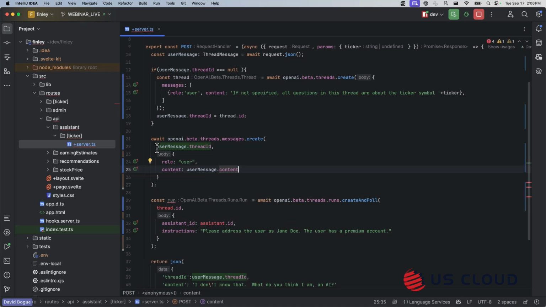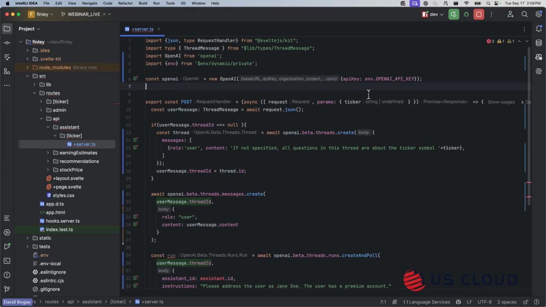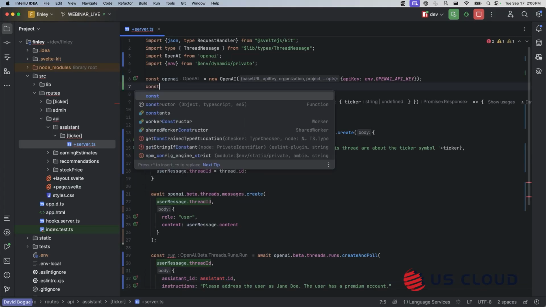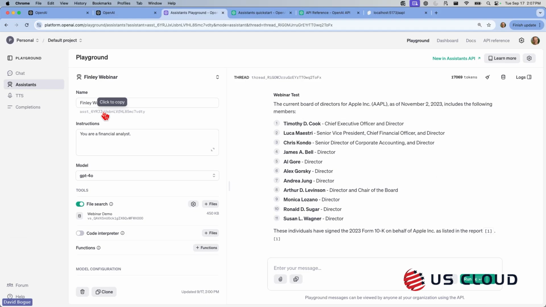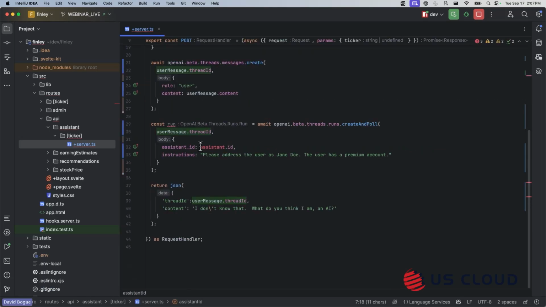We're going to give it our thread ID. We're going to give it our assistant ID. So the assistant ID is the one we just created through the form. Usually you'll put this in a database maybe or in an environment variable. I'm just going to put it in a variable up here. And I need to grab that. I'm going to grab it from our playground here. Here's the assistant ID we created. I'm going to hard code it here. So we're going to pass in, create a run for this assistant ID.